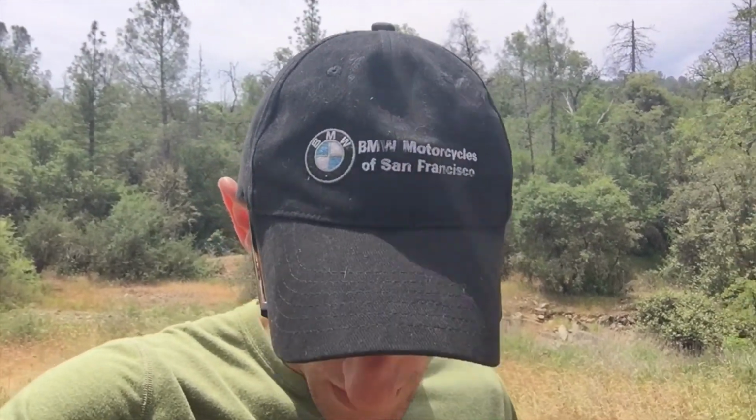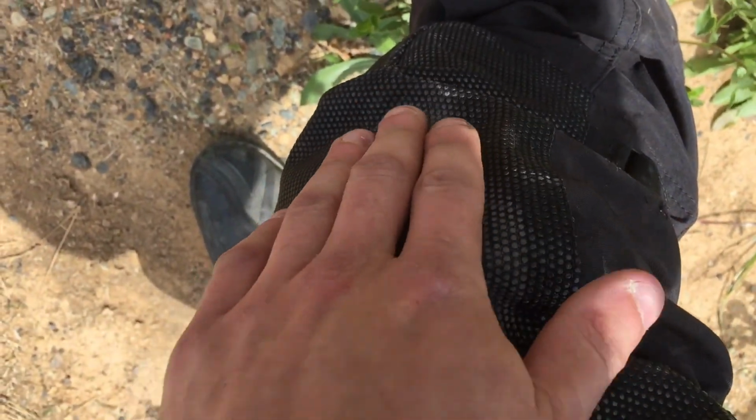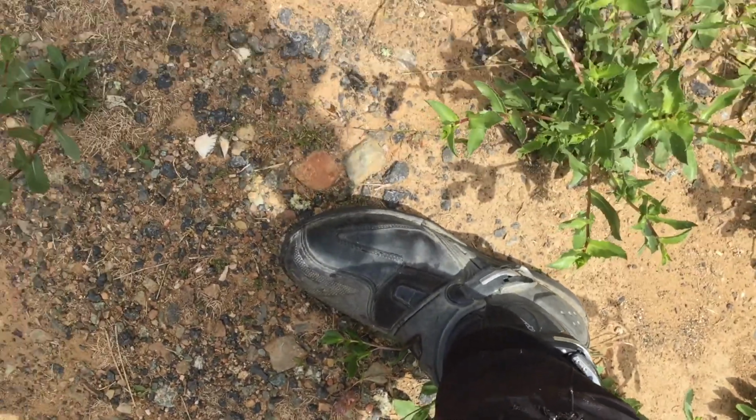My gear saved me. Let's see, I have a Schuberth C3 helmet, a Klim Latitude Misano jacket, which held up, and then Klim Badlands pants, which actually held up really well. You can see that the abrasive material, the material that's supposed to keep from abrading, worked really well. I'll show you that. So you can see I actually slid on this. It's definitely a little more worn down than the rest of the other stuff, but it's super high abrasive. There's a little hole where my boot kind of meets the pants.